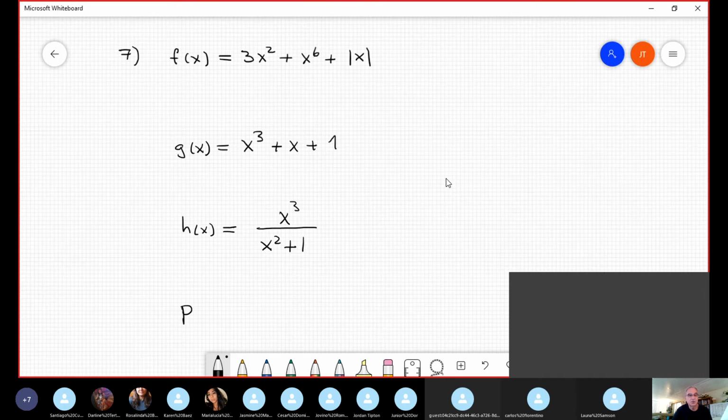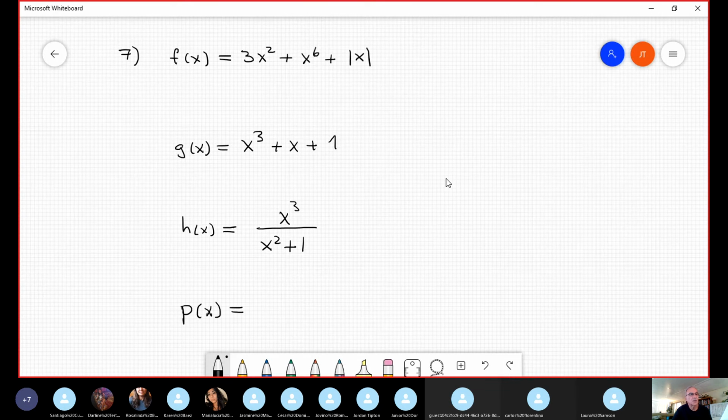The fourth function p is x squared over x to the 4th power plus 4. Using the intuitive idea. Intuition is knowledge that we have in our brain, and you don't know very well that you have it. So you predict without mathematics, without anything. What do you think about the first one?